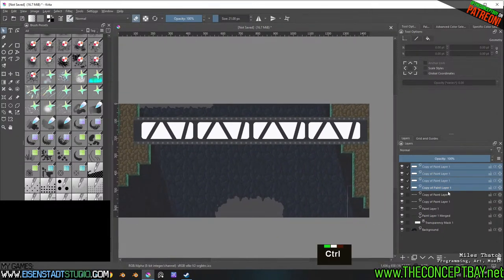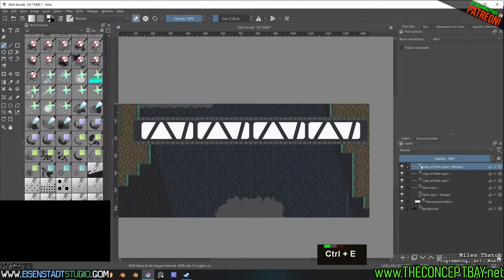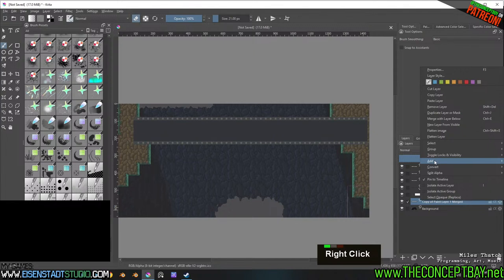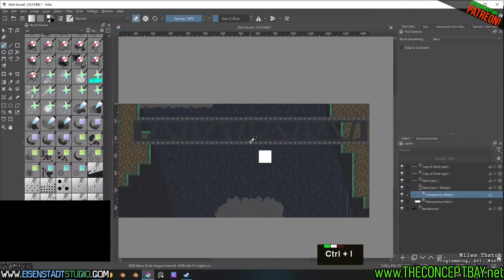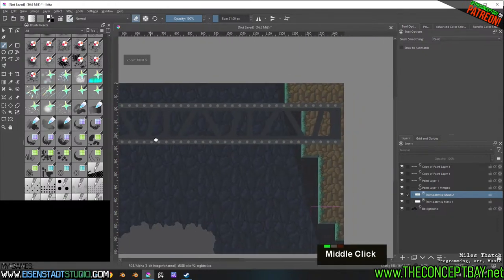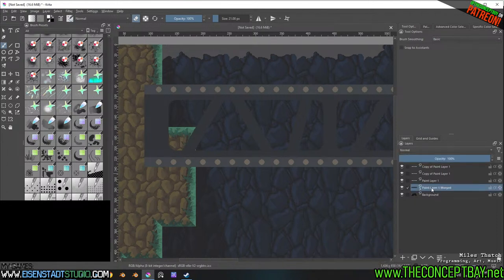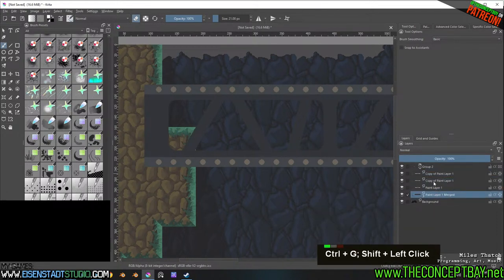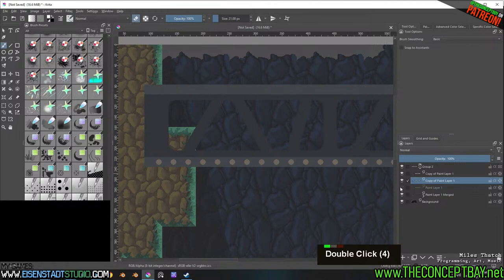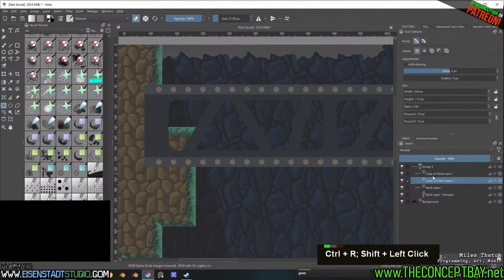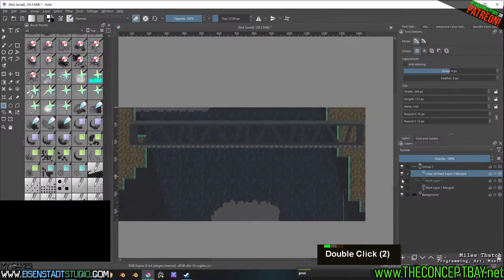Cool. So that's what we have here. We can now join this. I keep using Control J to join. Let's go over here and convert to transparency mask. Except we need to invert it. There we go. So that's what I was trying to make. Perfect. All right. I'm going to put this in the group. This is join. Both of these together. Yes, all of these. Nice.